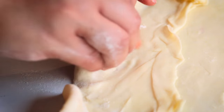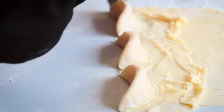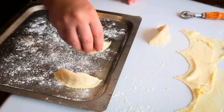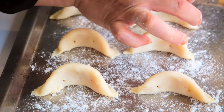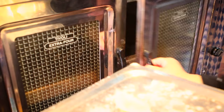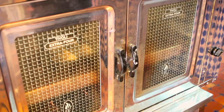Press the back of the cookies to make sure the edges are well sealed. Cut out each crescent with a pastry wheel. Arrange the crescents about 1 inch apart on a baking sheet dusted with flour or covered with parchment paper. In the side of each cookie, prick 2 holes using a toothpick. Bake in the middle of a preheated oven at 350°F / 180°C for around 12 minutes, or until the cookies have a beautiful light golden brown color.